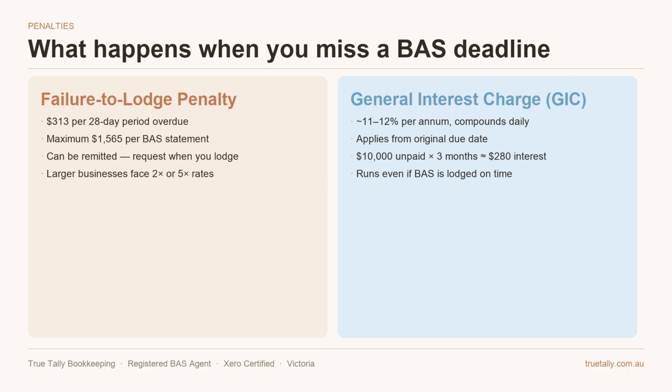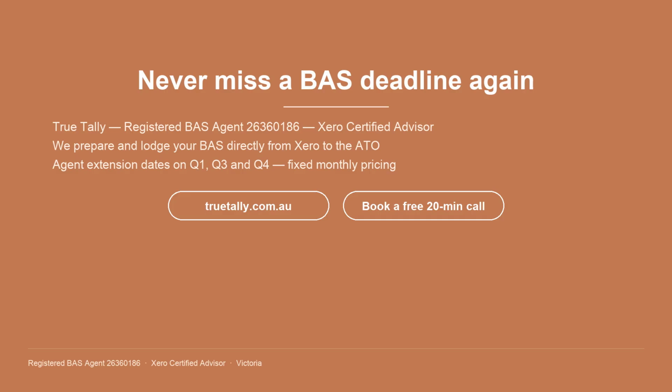If your annual GST turnover is over $20 million, you must lodge monthly. Some smaller businesses also choose monthly, for example if you regularly receive GST refunds, lodging monthly means you get your refund faster. For monthly BAS, the due date is the 21st of the following month. So your September 2026 BAS is due the 21st of October, your December BAS is due the 21st of January, and so on through the year.